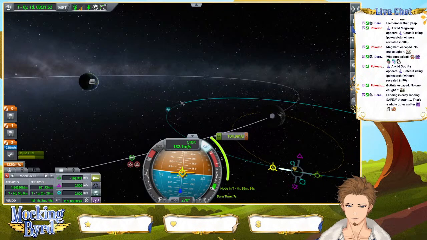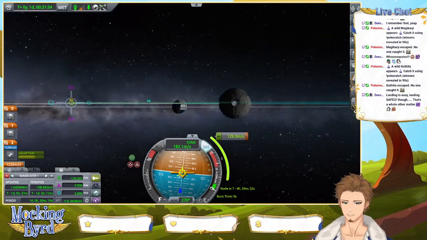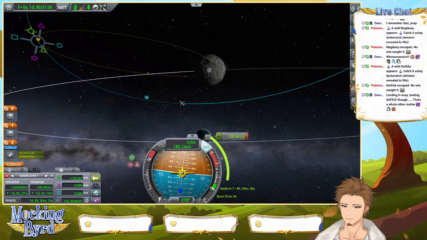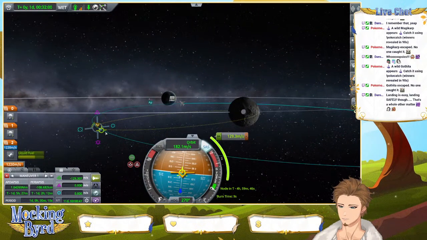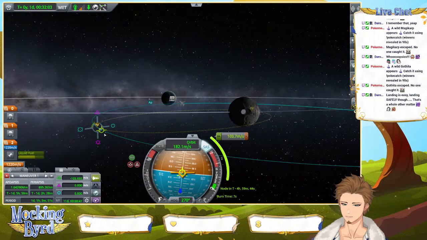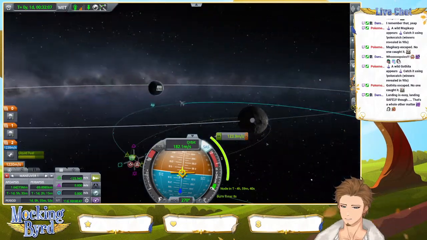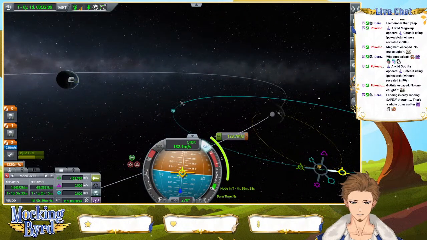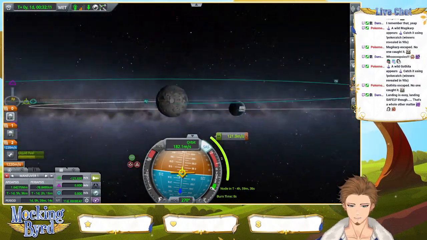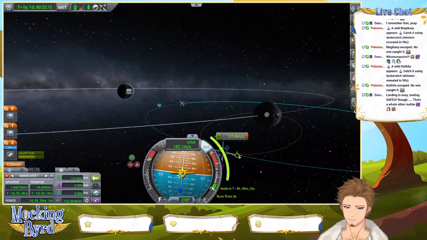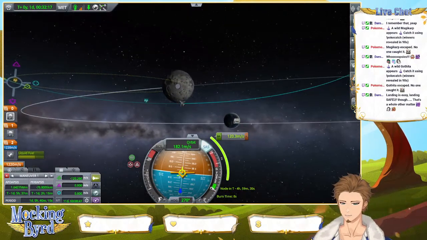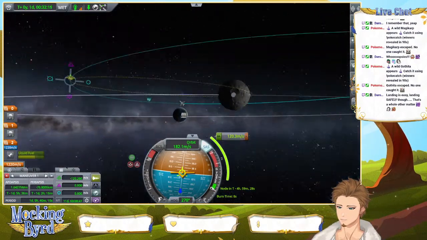And landing safely is very difficult. All right. Oh wait, we can land close to our other one. Not sure why we'd want to, but yeah, that should be fine.